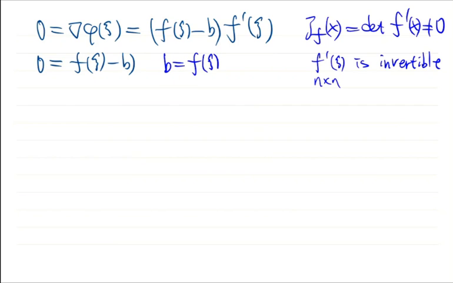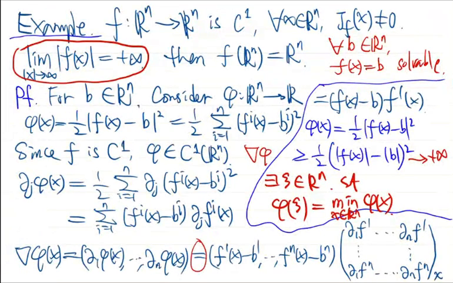So b is f of Xi, which belongs to the image of f. So for any b in Rn, we conclude that b is the image of f at some point. So this proves f is surjective. Next we consider this idea: introducing this function phi and finding its minimizer to draw the conclusion is very typical and useful, and we will use the idea in our proof of the important result, the inverse function theorem, in our future lecture.